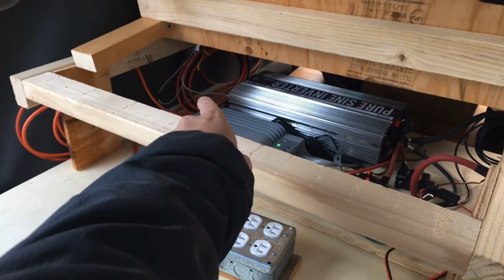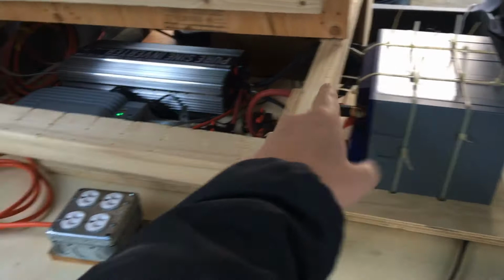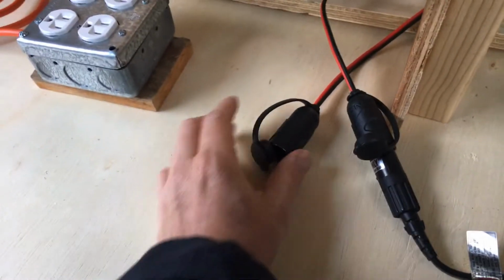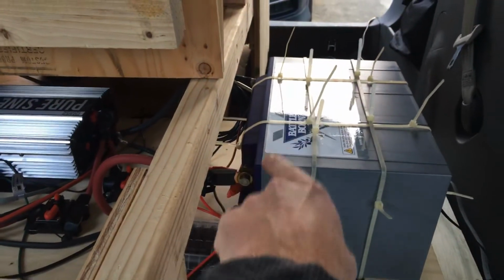Then as far as the USB, well, I have a long enough cable, but now I have to power the inverter itself off of the battery just to charge a tablet or a phone. So to get around that, I've added 2 of these plugs. These are 12 volts, and they will bolt directly on to the positive and the negative of your battery.